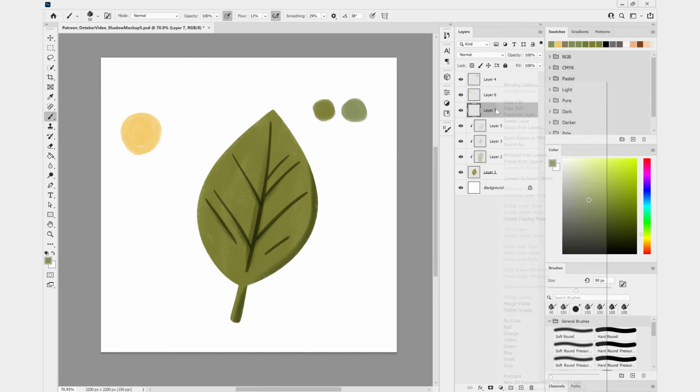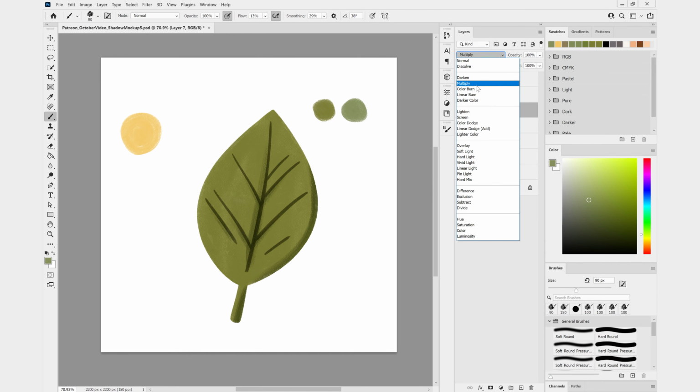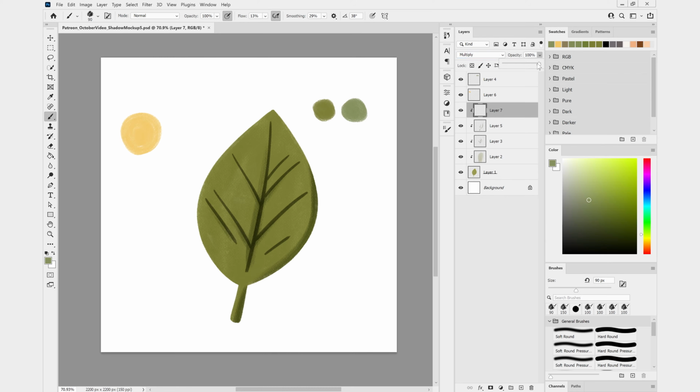I'll make a new layer above now, make it a clipping mask again, and also set it to multiply. But this time reduce the opacity of the whole layer a bit so that this shadow isn't as strong. I've made my brush broader and reduced the amount of texture coming through so that the edges are soft and will give us gentle shading. If you're in Procreate or another program, you can do all of these same things, and you can also just choose a brush that's softer. So I'll focus this shading down the left of the middle of my leaf and around the right edge. It just gives it a bit more shape and brings it to life a little more.